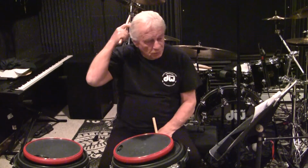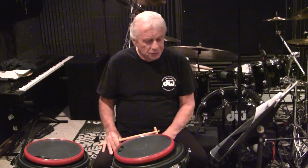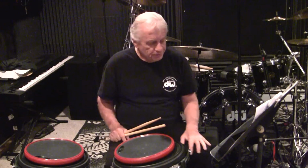Now I'm going to throw some PDFs here. Basic, you know, I just randomly took some sticking patterns. What you want to do is get comfortable with these. And your objective here is to run down page 5, 6, and 7 without a mistake at a variety of tempos. The one I like as not only just a formula, but it's a good hand conditioner is line 13.